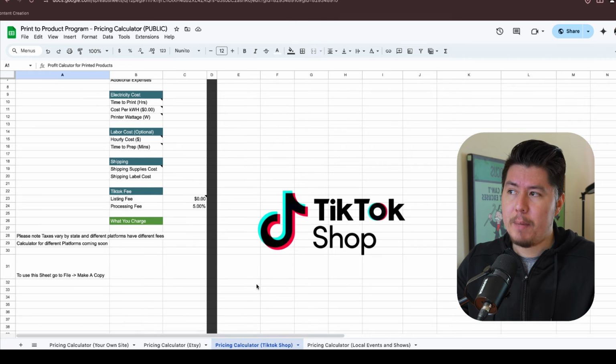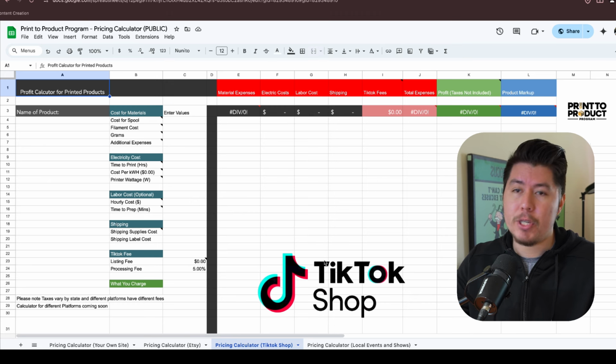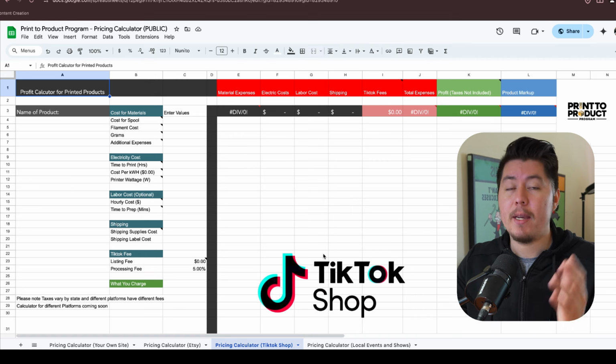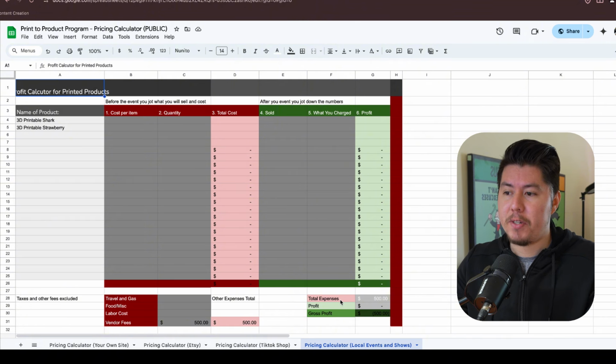Third is TikTok Shop. If you're really well versed in TikTok, you know what you're doing, and you know how to market products, you can do exceptionally well in TikTok Shop. We have students that are selling at least 5 to 10 grand a month selling 3D printed products just on TikTok Shop alone. I see TikTok as sort of an impulse buy platform, where if you see a product, it looks good, and the marketing is right, then you're more than likely to buy it. And lastly, you have local events and shows, where if you're selling at in-person events, there are other fees like travel and gas, food, labor, and vendor fees.